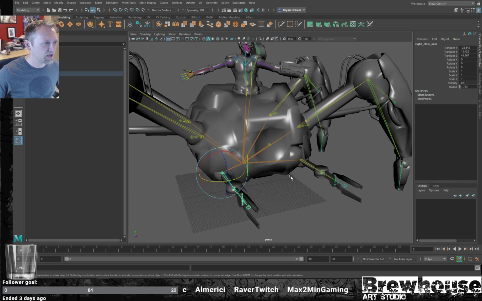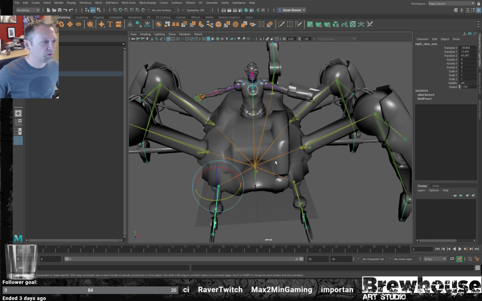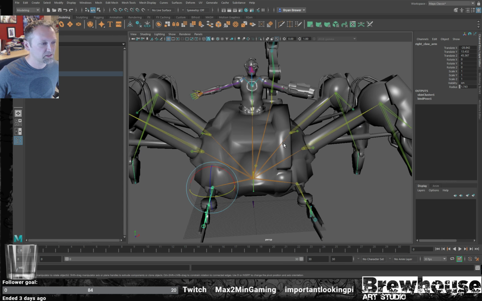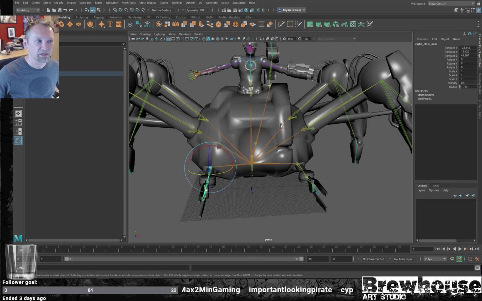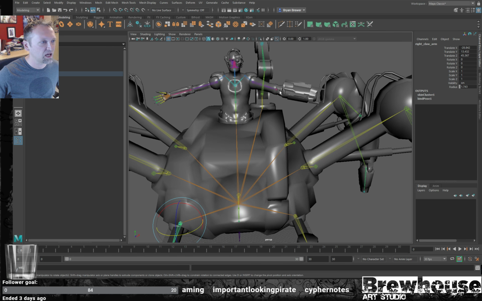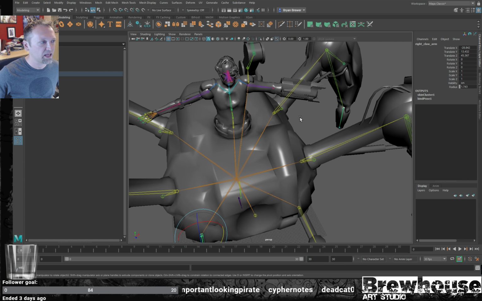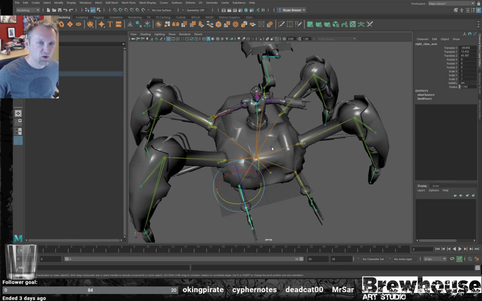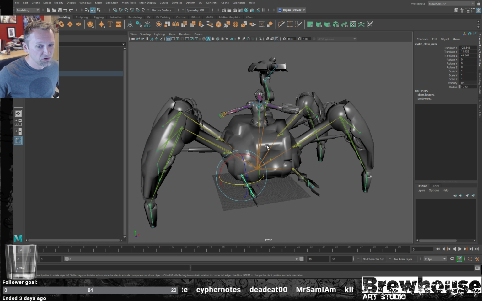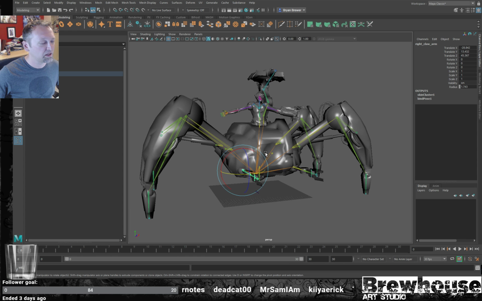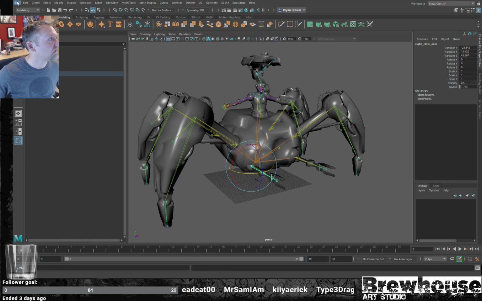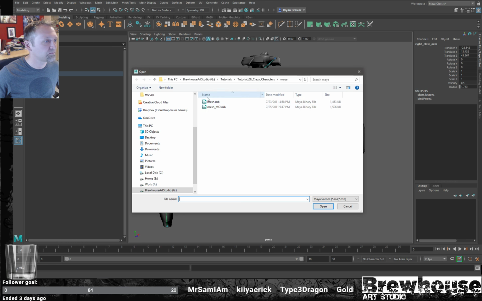But namely, I want to point out the problems of him not being able to be characterized is the fact that he has no human legs. He's also missing a forearm and a hand. There are base requirements for a character to be characterized in Motionbuilder. So let me go open up my next file.